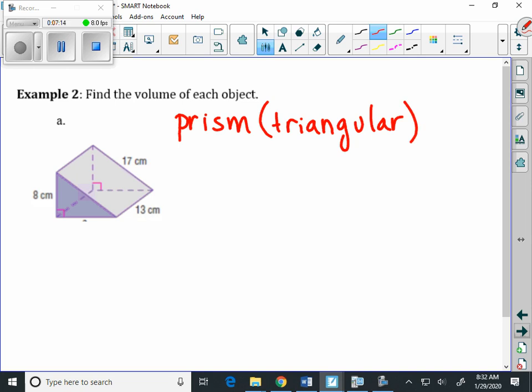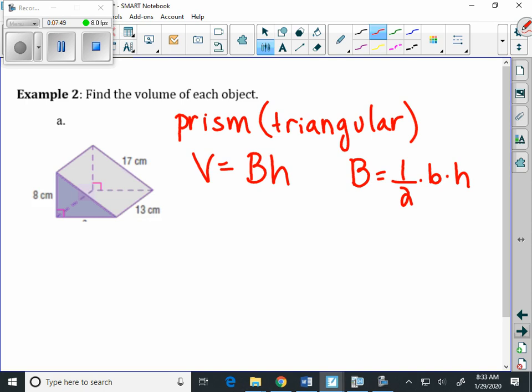And what happens with the triangular prism is the formula we're using is the area of the base times the height. But we have to remember what the formula for a triangle is, finding the area of the triangle. And again, if you look on that green paper, it just so happens that the formula for the triangle is in there. So in this case, the area of the base, the big B, is going to be 1/2 times base times height.